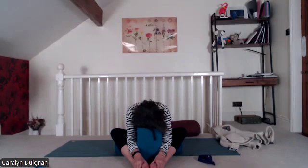And when you get used to this angle, you can stay here. Or you can then lean forward further, maybe place your head on your brick. And take your feet further away or bring them closer in. So again, an inward-looking pose in butterfly. Sensations are usually felt in your lower back and in your hips.